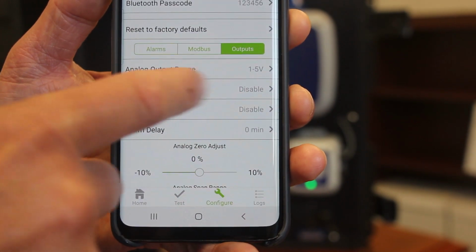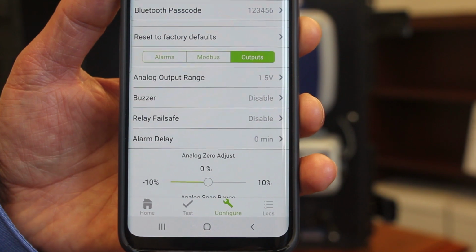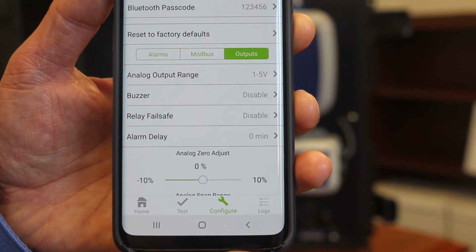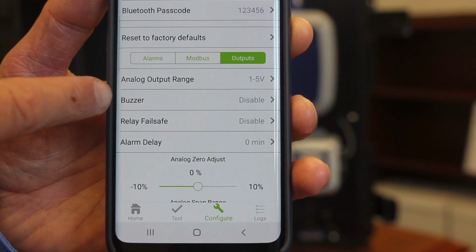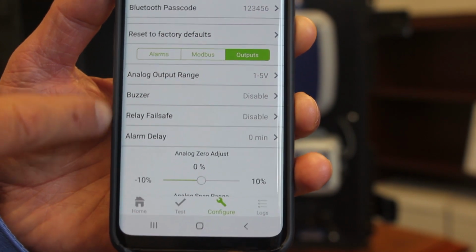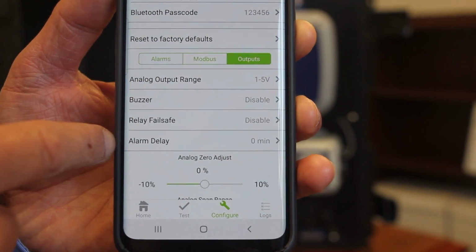You can disable the internal buzzer on the detector. So as I mentioned earlier, the 400 series has audible and visual alarms. You can disable the audible alarm here. You can change your settings with regard to relay failsafe.